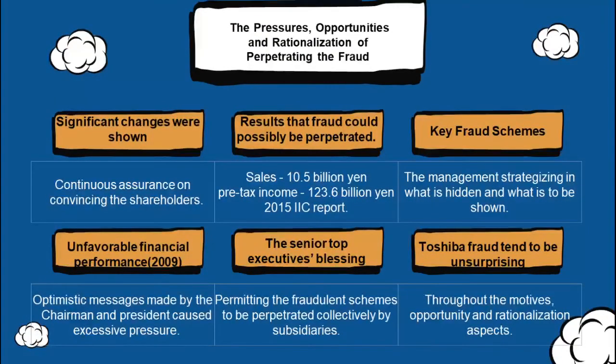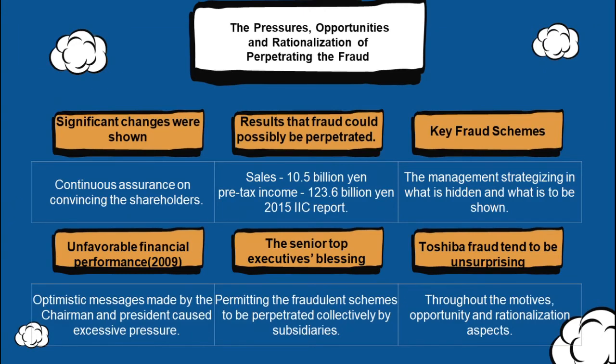Based on key fraud schemes, planning a deception which took part of the management as the decision maker would have been strategic in deciding what is to be hidden and what is to be shown in the financial statements. The fraud element triangle was introduced in addition to the fraud motivation triangle. The former focuses on perceived pressures, perceived opportunities, or rationalizations, while the latter emphasizes investigative methods of theft acts and conversion. It has been proven that a fraud activity can be quite difficult to detect because it often involves secrets through falsification of documents or collusion among management, employees, or third parties.